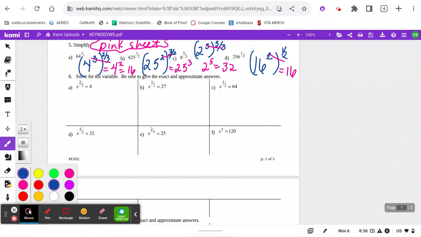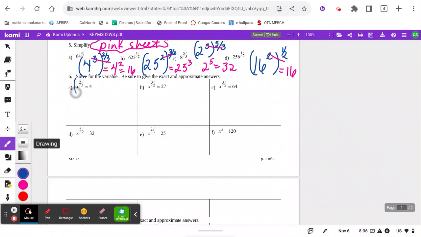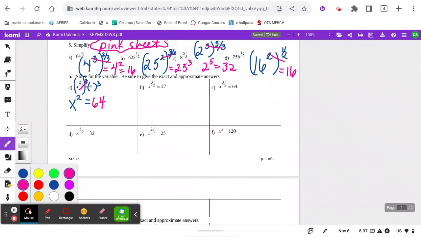I would have to take the cubed root of x, cubed root of something squared. But what if I do this in 2 steps to see if this makes more sense to you? What if I first did everything to the power of 3 so that these denominators could cross out? That would leave me x squared equals 4 to the 3rd. So everything's getting a 3rd power so that this can cross out. 4 to the 3rd is just 64. Then we solve the x squared part. It's just plus or minus 8.